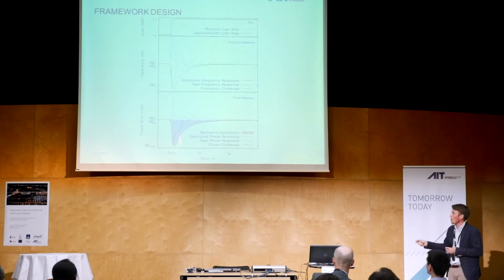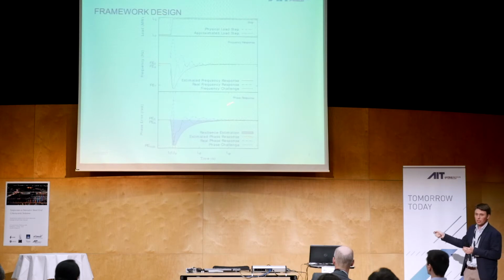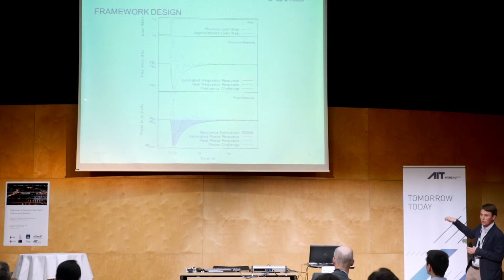And the reason why this is drawn like this is because obviously the phase depends on the frequency. So there is a dependency between the frequency and the phase. So the load step impacts the frequency, and because the frequency changes, the phase error changes, and that's what we are finally interested in. So there you see again how this steps through.